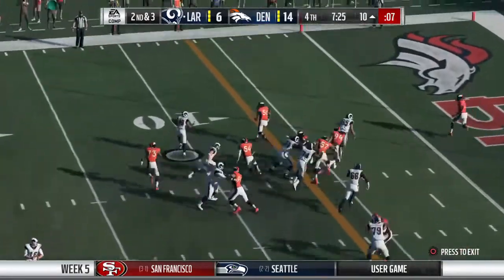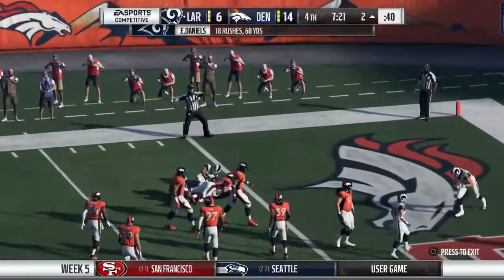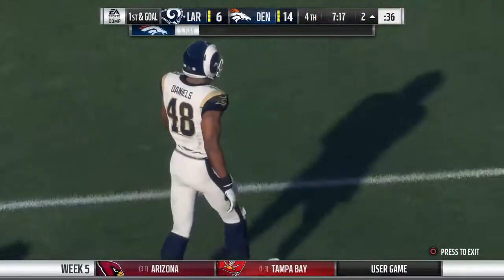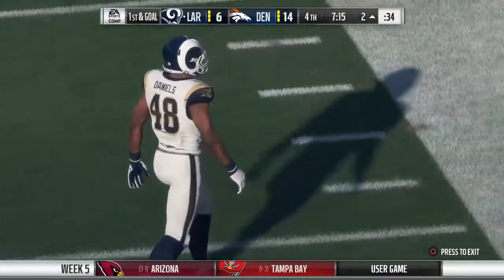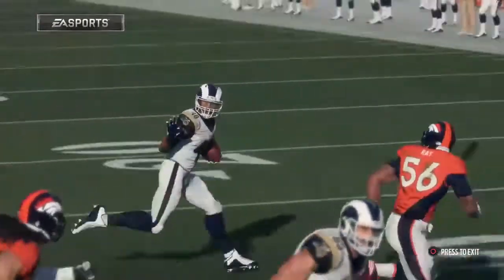And they'll go with a ground attack here. And he's able to get it down to the 2-yard line. It's an 8-yard pickup, and it leads to a 1st and goal. Some good, strong running right there. Some power and some explosiveness just about got him into the end zone.